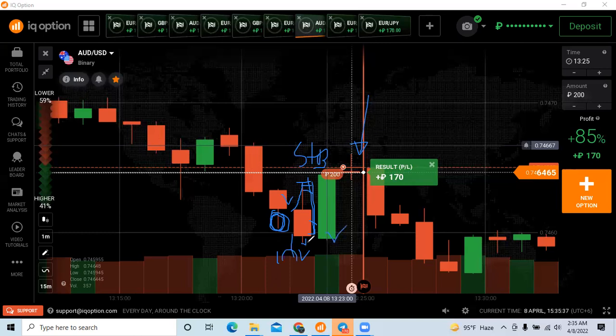Okay, then you see brother, in this area buyers must be strong. Why am I saying this? Because sellers failed, sellers are weak. From this area to this area, full of sellers enter but they do not increase their own volume. That's why I am saying that in this area buyers are strong with high volume. Okay, then you see brother, weak sellers do not enter from this area. Full buyer center.